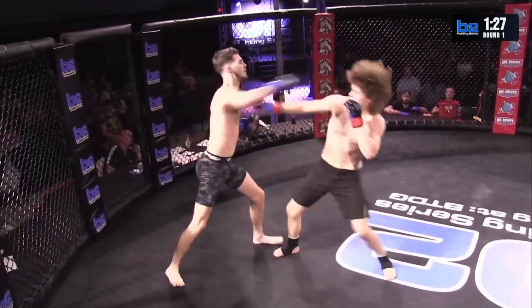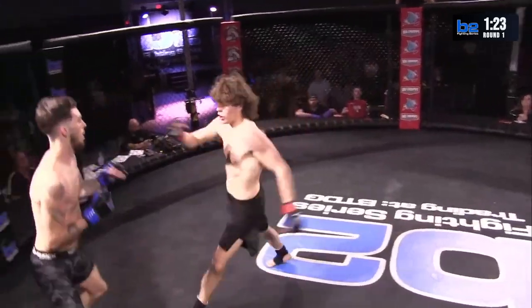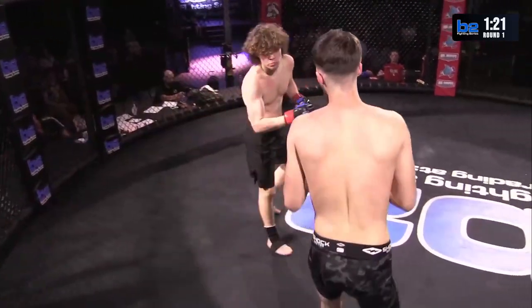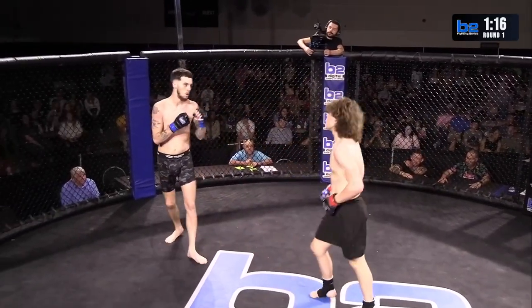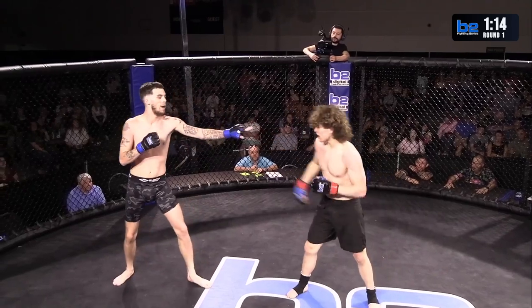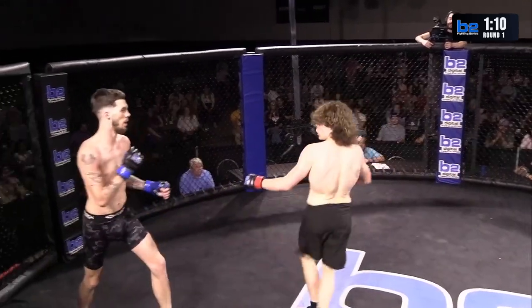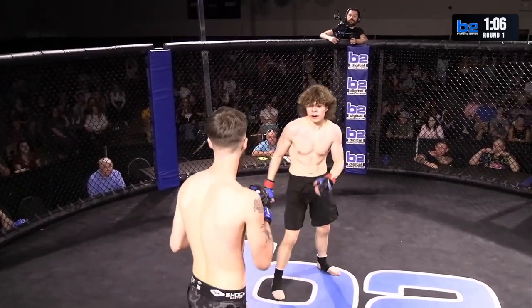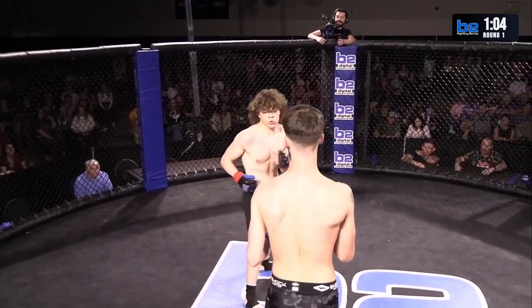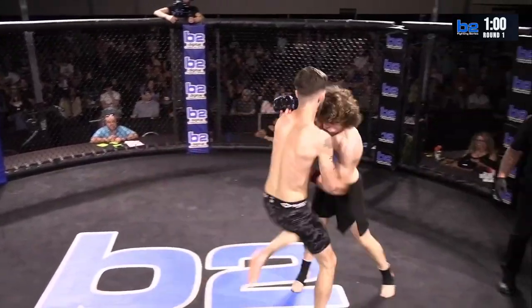Nice body kick. That left hand's coming — it's close. Trey's got to get that jab out. He's got to start making Patrick have to get away from it. When you're a tall fighter, it's hard to find your range and learn how to fight at your range. These guys are still really new to the sport. But if he could find that jab, he could keep a lot of these attacks at bay for Patrick. He's at that Garage Kickboxing Academy. That's a nice body shot — that kickboxing showing.